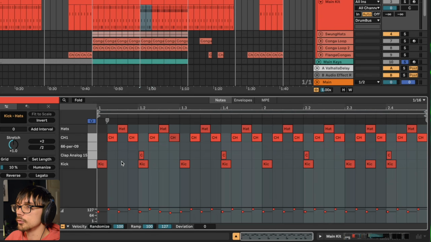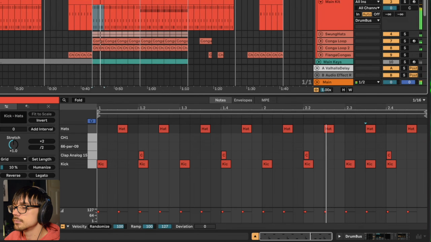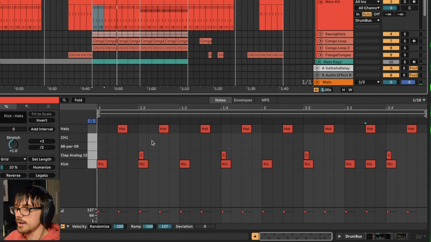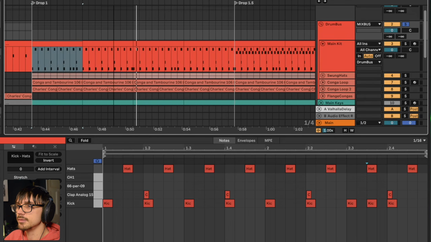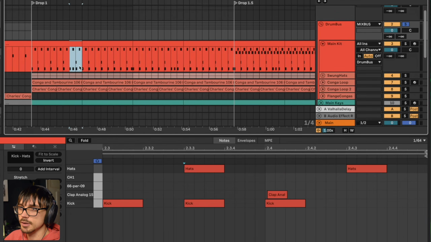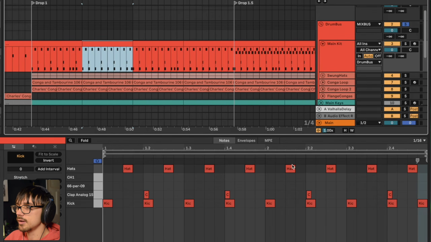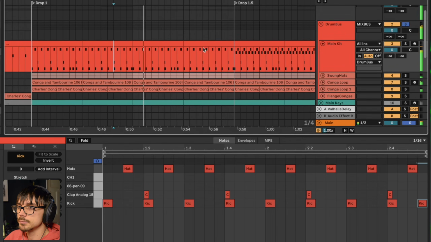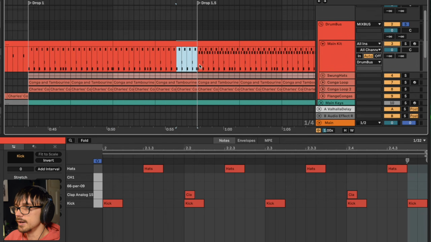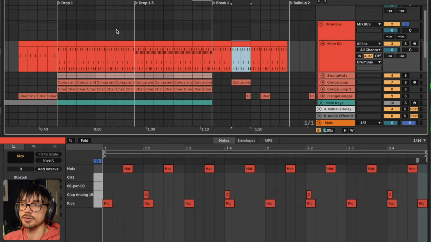Pretty simple overall pattern with the main drum beat here. Kick on every beat, clap on every other beat, open hi-hat in between. You've got a few alternating kick drum patterns between different sections. In this one, we have a double kick at the end. And in this one, we have a kick that lands on the last 16th note of the bar. Like that. Then it goes back to a double, and then there's the faster one here. It's not always exactly the same pattern, similar to the main keys really.